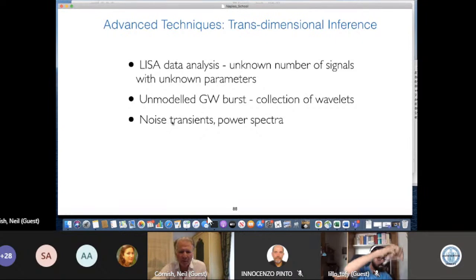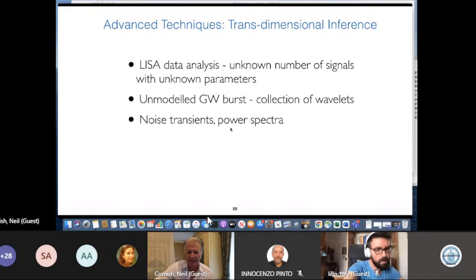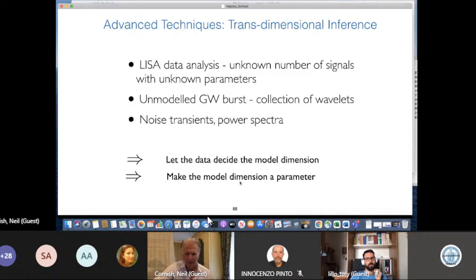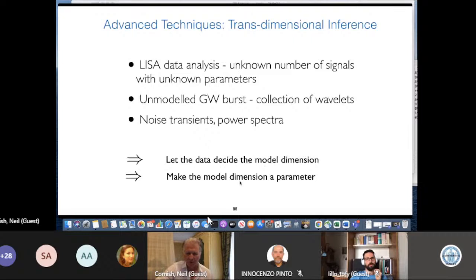And then when we're modeling the noise and the power spectra, there's all sorts of features there. How many features should we include in the modeling? So if you don't want to specify in advance how complex the model is, use a method where the complexity of the model gets selected by the data. So you let the data decide how complicated your model should be. You explore a large number of possible models of differing complexity, and the data will then help you decide how complex the model should be, so you don't overfit the data, or, on the other hand, fail to fit it well enough. So I've got an example of how this works. Essentially what you do is you make the model dimension a parameter as well. That's what we mean by transdimensional: not only are the parameters of the model being explored, but also how many parameters to use.